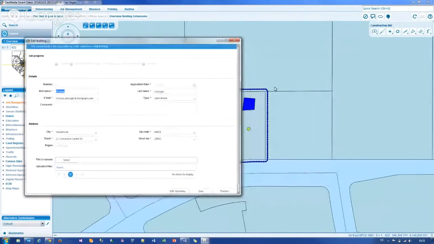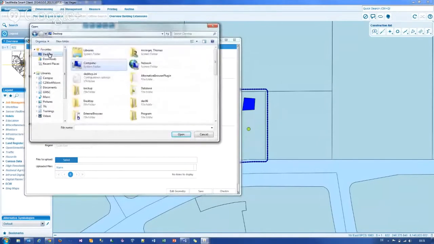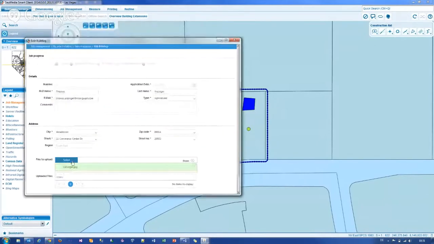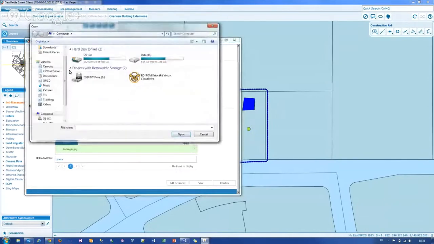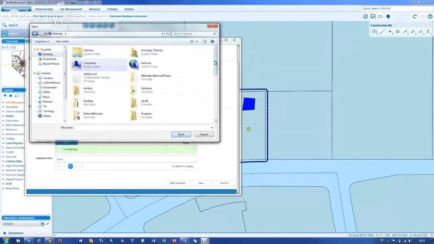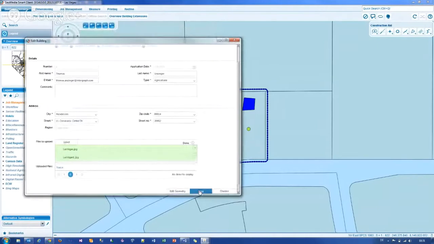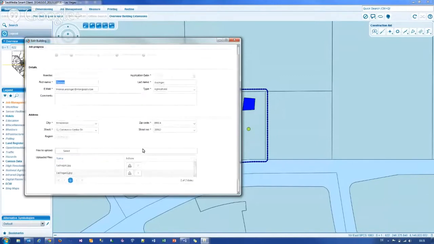You can see it in here. Now we have our building created, and furthermore we can select files to upload them. On the desktop, I've prepared 2 images, Las Vegas, and select another one. So that we have 2 files in here. Just save that one. So we can see them here.